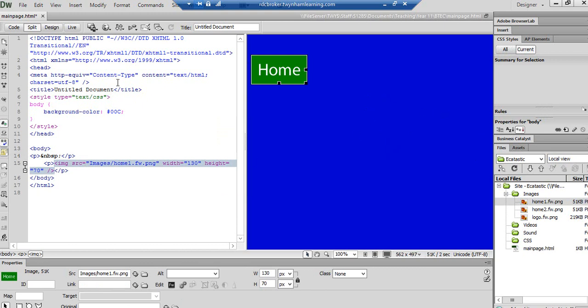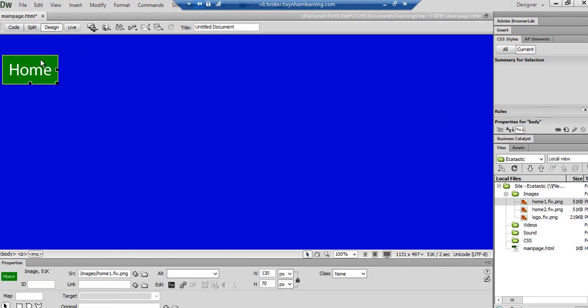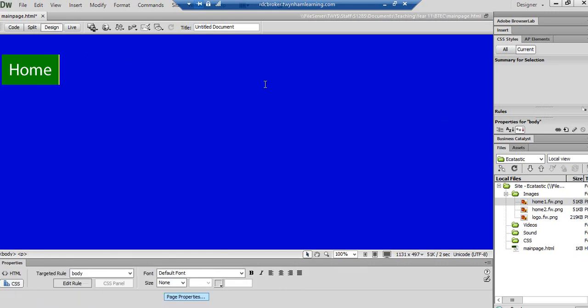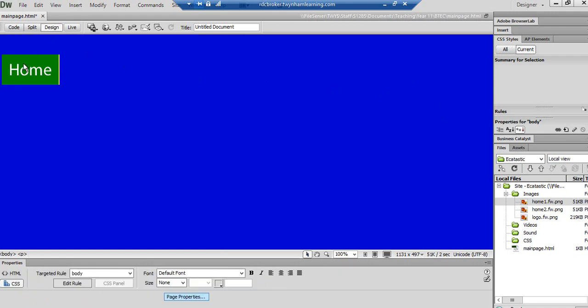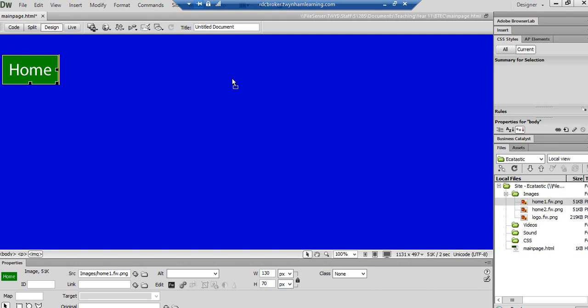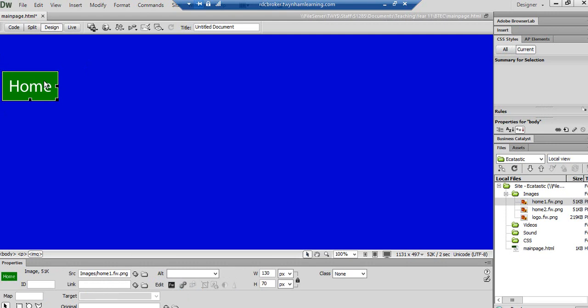Unfortunately, because of the nature of HTML and how it works, it does mean that it's very difficult to actually get objects on the page to where we want them. So for example, if I want to get this home button over on the right hand side or somewhere in the middle, you can see I can't drag it across to where I want it to go. I could start moving it around as if it was text, so I can put my cursor before it and press return to move it down. I can't use space to add spaces to it, so it's very difficult to move it around.